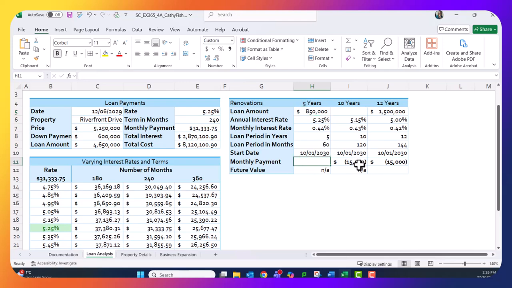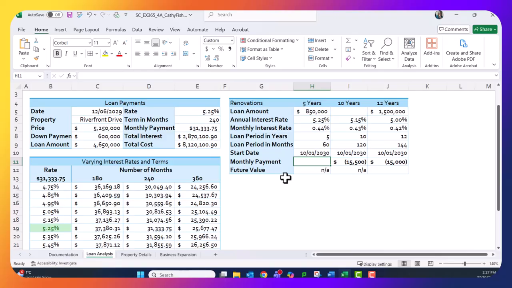So in this case, we are going to determine the monthly payment, and she doesn't say to use the named ranges. Now, I'm not going to because she doesn't say to use it, but normally we would, right?